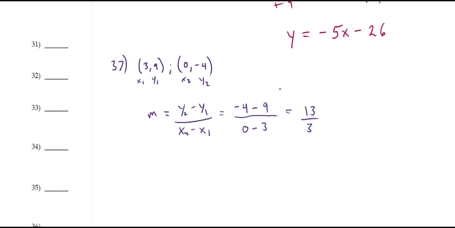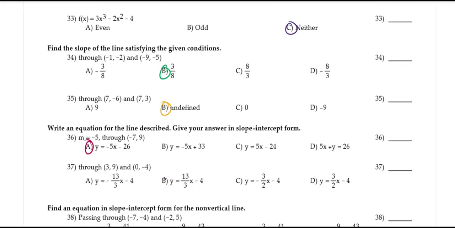And we could plug this into point-slope form, but we should probably notice that they've given us the y-intercept. When we write things in y equals mx plus b form, we're trying to find the slope, m, and the y-intercept, b. Well, the y-intercept b is the value of y when x is equal to 0, and they've just given me that as minus 4. So rather than plug things into the point-slope form equation, let's just plug things straight into slope-intercept form. That's going to give me 13 over 3 x minus 4 is equal to y, which is this one right here.